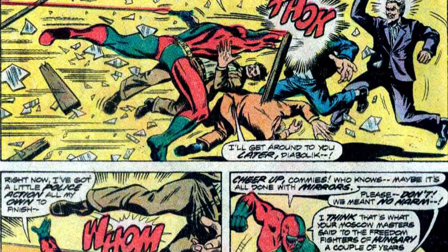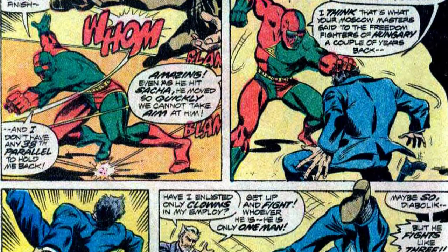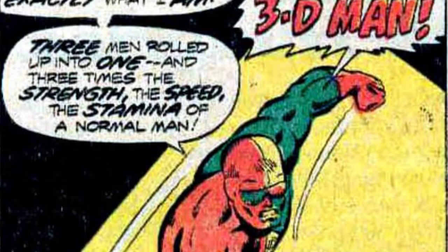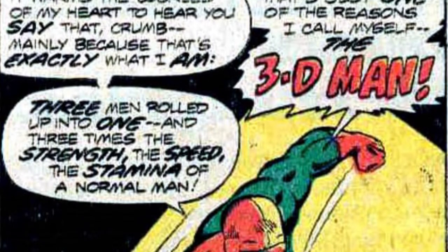A fight breaks out as the apparent leader yells at them to kill the 3D Man. However, he keeps them all at bay, with one of the goons stating that he fights like 3 men. "It warms the cockles of my heart to hear you say that, mainly because that is exactly what I am. 3 men rolled into one."